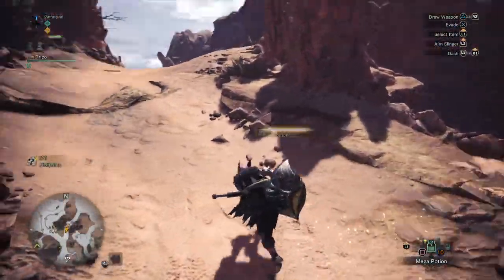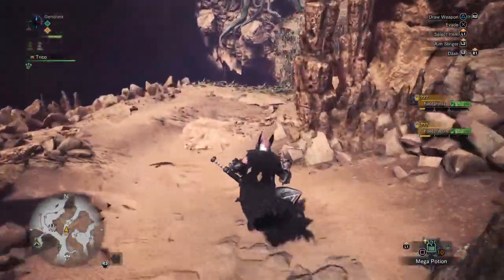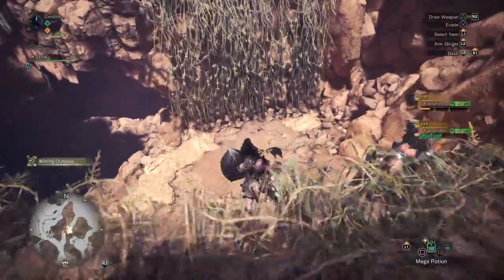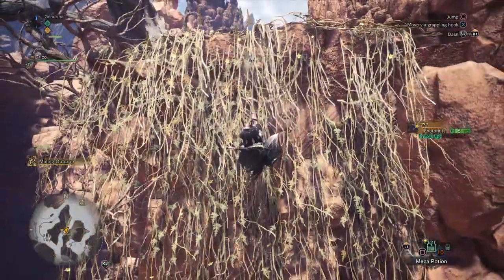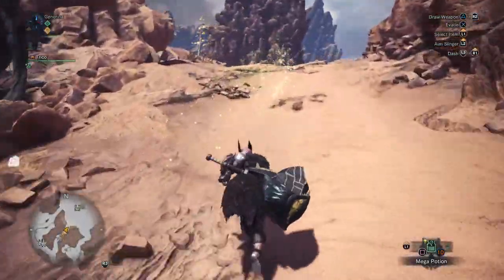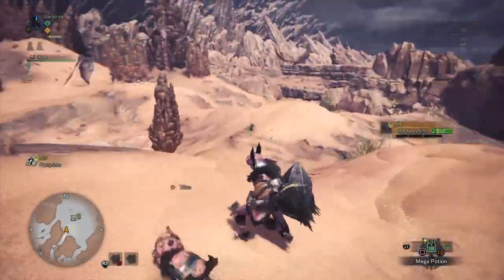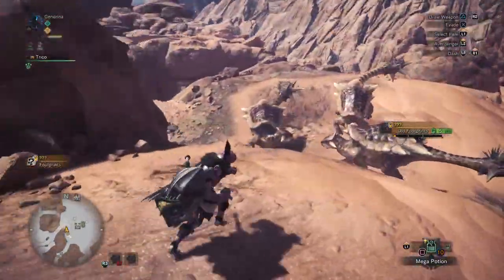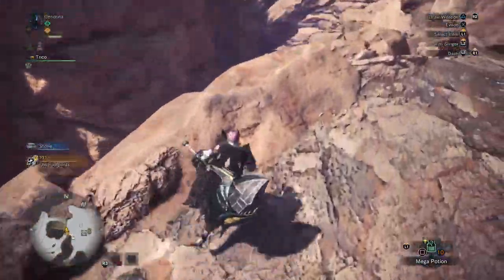Alright, we got footprints here. These don't look like Barroth footprints. They're too small. I'm guessing it's a little Velociraptor guy, which means I won't have to deal with the Diablos at any point, which is great. That looks like Barroth. Ah, shit, I thought that was him already. Whenever I see a shell, looks enough like a Barroth to me.